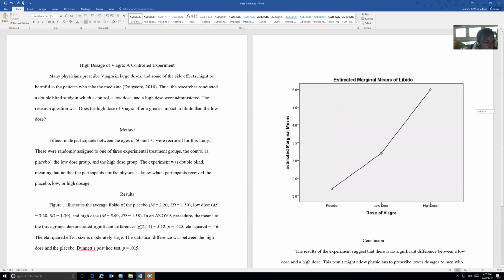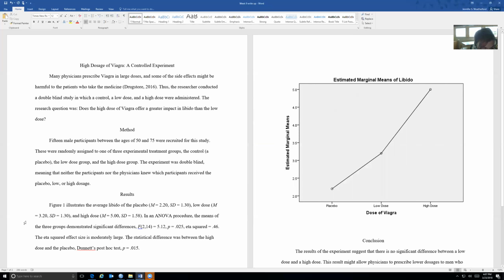I chose to say that sometimes doctors just prescribe the high dose, even though there are side effects. And I think that possibly the low dose will be just as good without the side effects. So my whole premise in conducting this research was really to compare the high dose to the low dose. And I had a placebo group just because always, if you can have a control group, it's a better experiment.